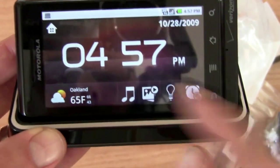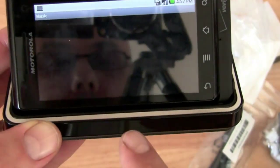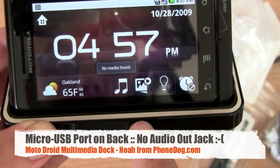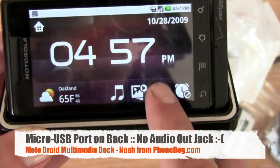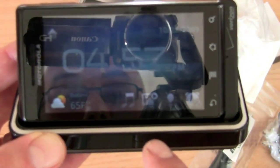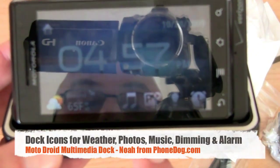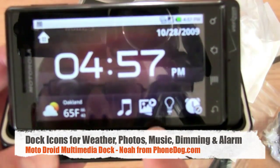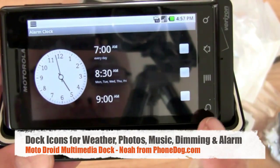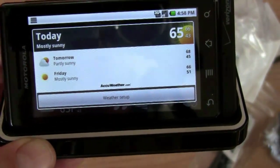With the multimedia dock in, you get a big clock on your home screen, you get your weather widget, one touch to go to your music player, one touch to go to your multimedia gallery. There's also one-touch dimming — so if you use it as a bedside table and you're sensitive about light at night, you can dim it. And you can adjust your alarm clock there with one touch. Pretty cool, kind of a nice little thing.